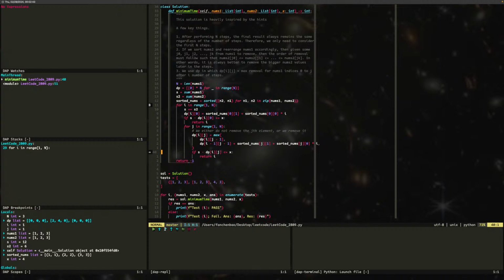Yeah, DP i j is 4. Then S is 12. 12 minus 4 is not enough. So we keep going. So the next is j equal to 2, right? So it's going to be 4, or we're going to remove the 3, 3.